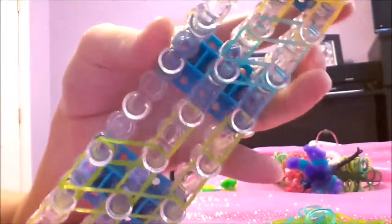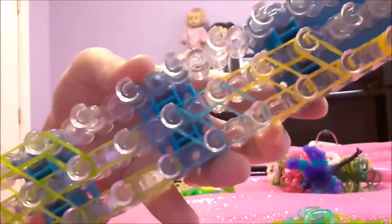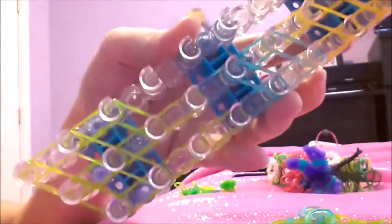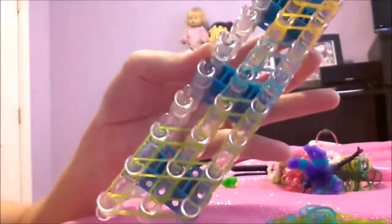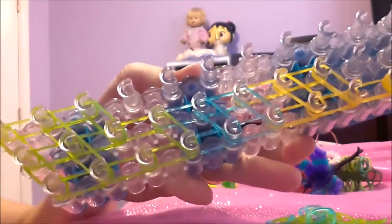There you go. And then here. Sorry about that. There you go. That's the missing part. There you go. And now we can start looping them.